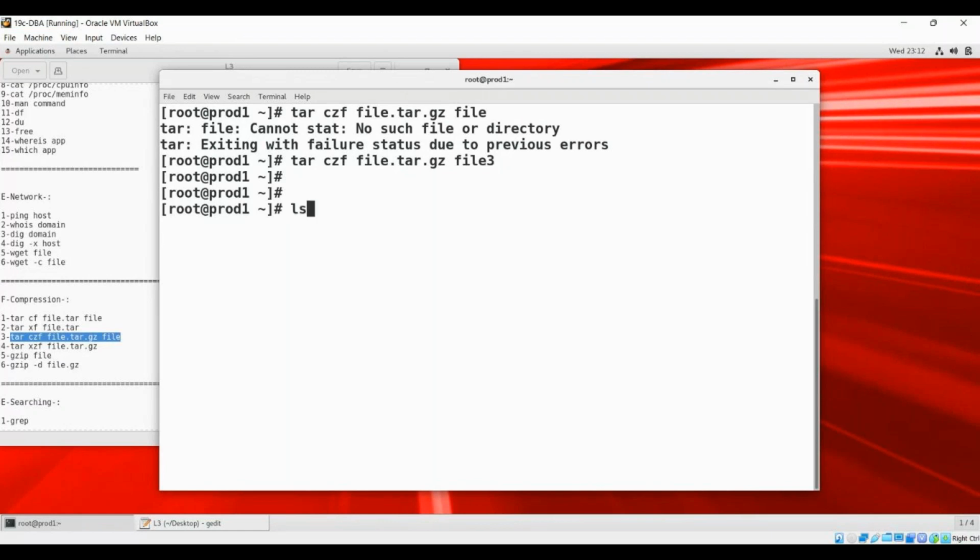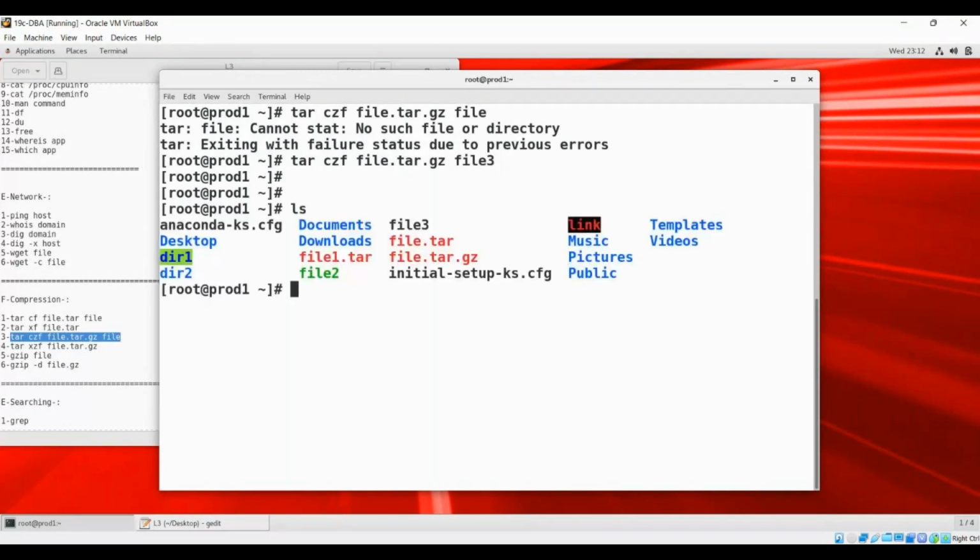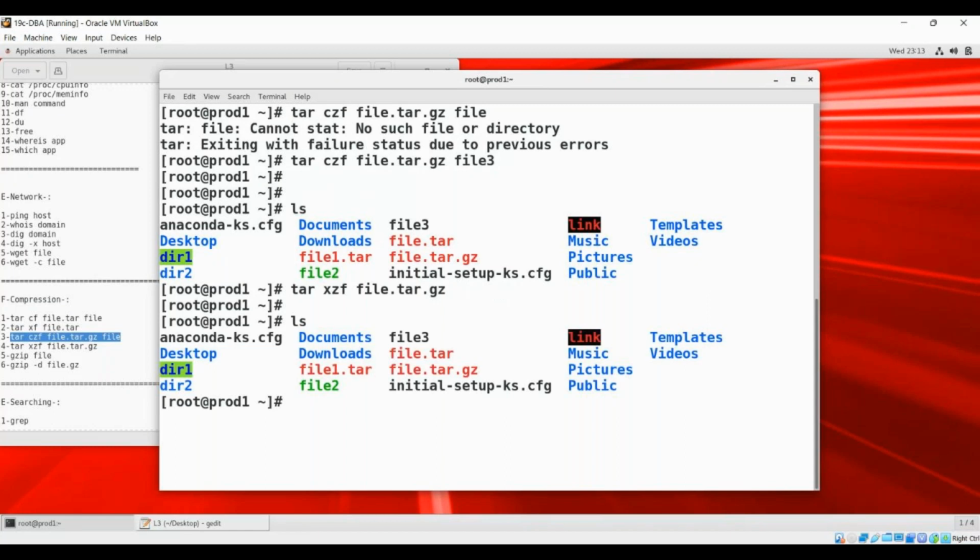Check ls. See that file.tar.gz is available, and now I want to extract it with xzf. It will extract, so the file is extracted. Because file 3 is there, it will overwrite that actually.